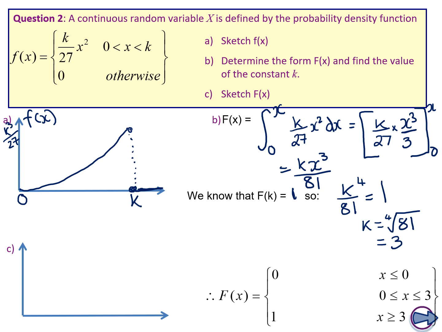So that would make 3/81 next to the 3. Right. Okay, and you can cancel that down, I do know. Right, so it's 0 when x is less than or equal to 0, that when it's between 0 and 3, and 1 when it's greater than 3. Drawing the picture, hurrah. At 0, it's 0, and funnily enough at k, which we now know is 3, it's going to be 1, and it's going to stay at 1.